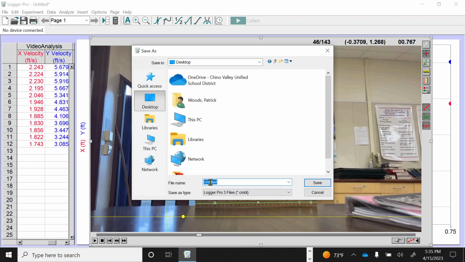I really suggest you name this file something useful. Maybe like physics, LoggerPro, and your name. And it's clear what you're doing with this. It's clear it belongs to you. It's clear it's for this class, and it's clear you're going to use LoggerPro. Awesome. And then save it.